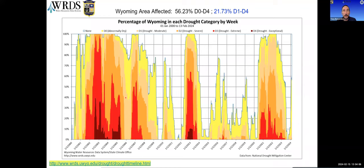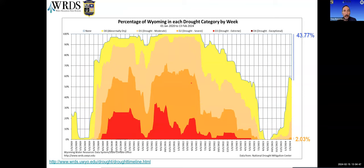Looking at the drought timelines showing progression in Wyoming since 2000 when the drought monitor started. Currently, just over 56 percent of the state is in abnormally dry or worse conditions — that's D0 through D4. D0 is not technically drought; it's a heads-up condition indicating we're either going into or coming out of drought. This chart clearly shows the two conditions in Wyoming: you're either in drought or you're preparing for the next one. Here's a zoom-in from January 2020 to current day showing the current increase more clearly.